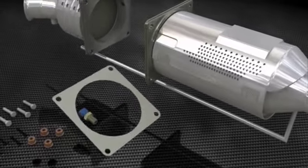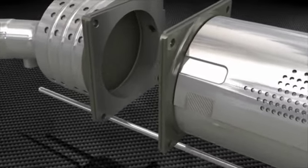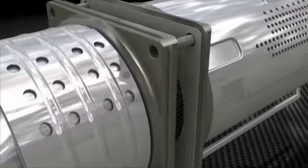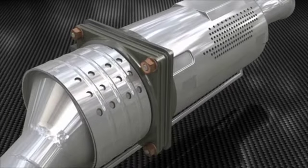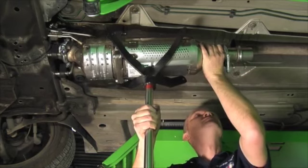Whenever a particulate filter is replaced due to wear, Walker also recommends changing the catalyst, given that its useful life is similar to that of the particulate filter, and if this fails, the regeneration process is not possible, so the filter cannot be emptied and its integrity and that of the engine will be compromised. As a general rule, these parts must always be changed as a set.